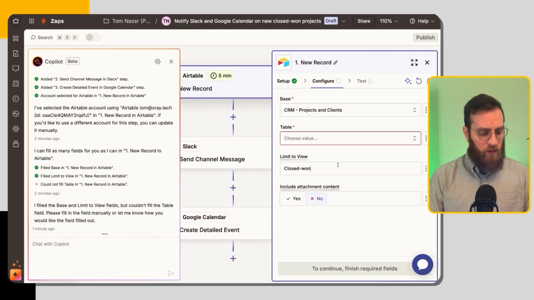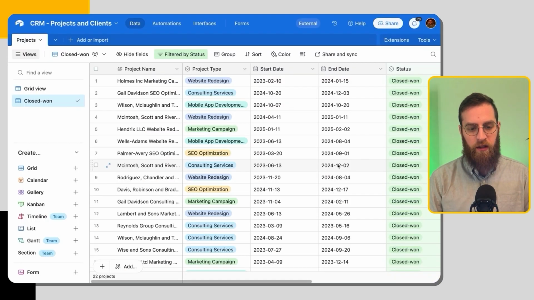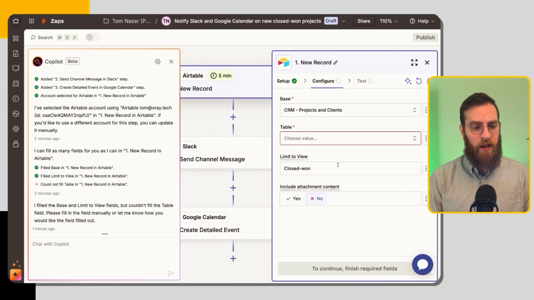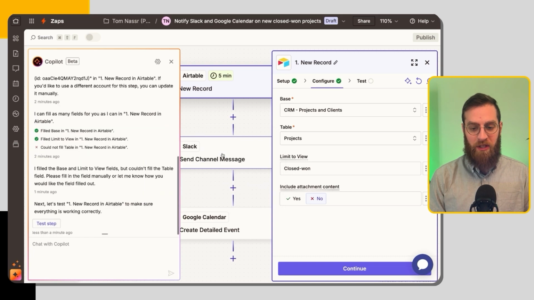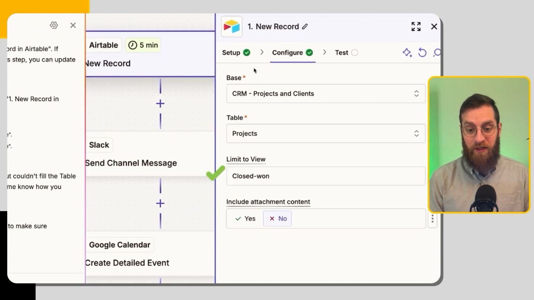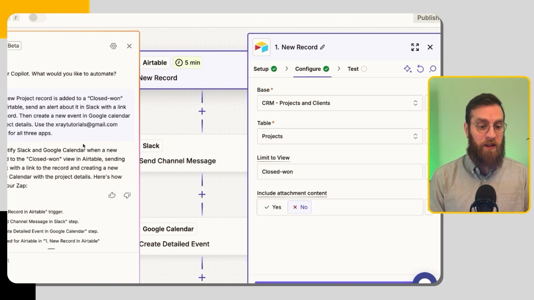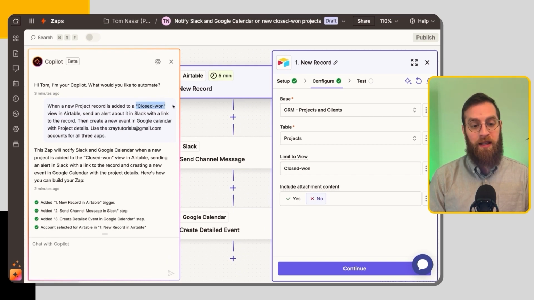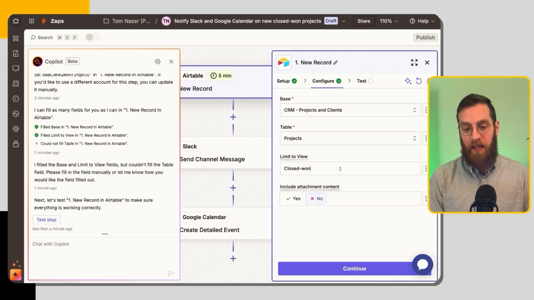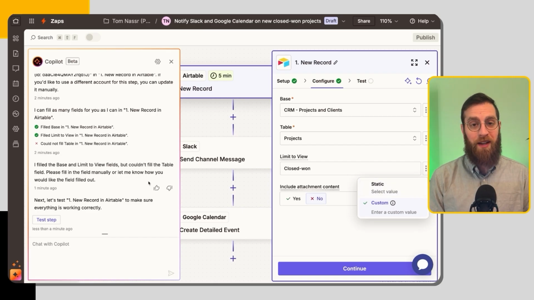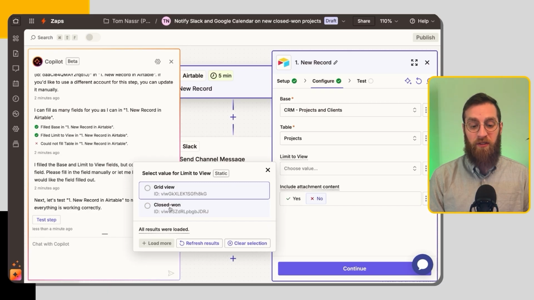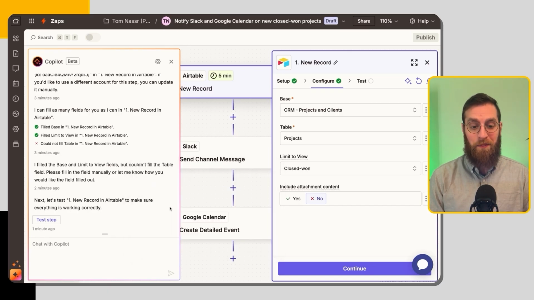If we go back to Airtable briefly, we see closed one is the right view, but the table wasn't selected. So somehow it got the right view, but the wrong base and the wrong table. If I look at my prompt, it's because it used the exact quoted view. So it just manually entered that in and hard coded it instead of selecting it. So if you quote something inside your prompt, you might get a hard coded value instead of picking the view from the correct table and base. But I digress. Let's continue.